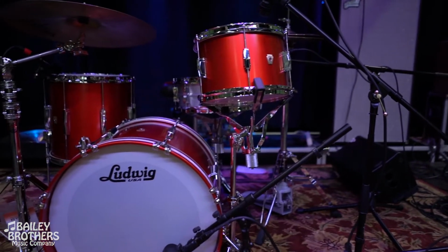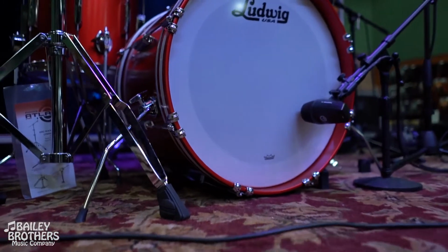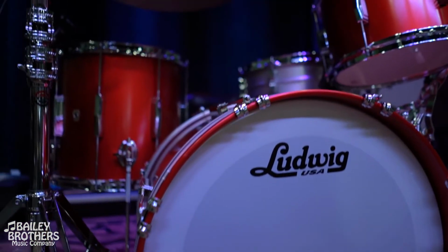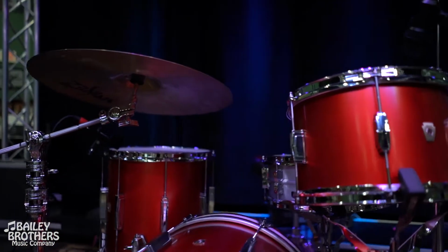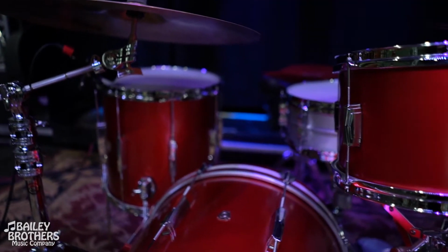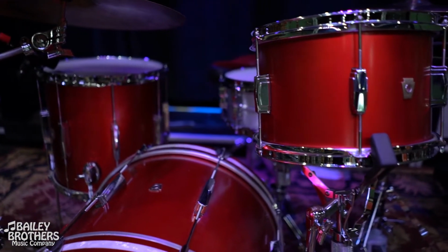What we've done is we've done a club date mod on this. The club date is a kit that goes back to the late 1940s and was originally seen as a student model kit or a less expensive model that you could get to save a little bit of money. And really all it was, was less lugs. The club date now has become a very collectible item and something that we get asked for a lot. We offer the club date through the end of 2019 as its own model, but the option to be able to build out a club date set is available in what we call our outfitter.